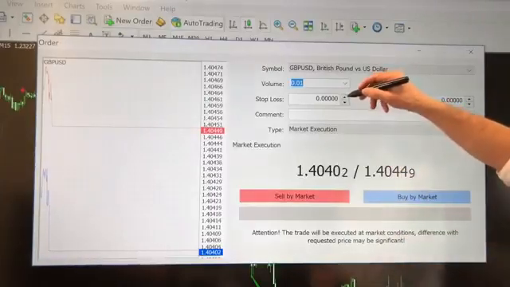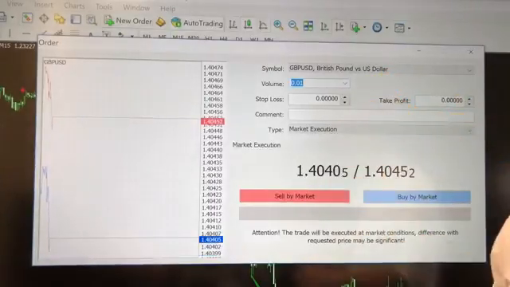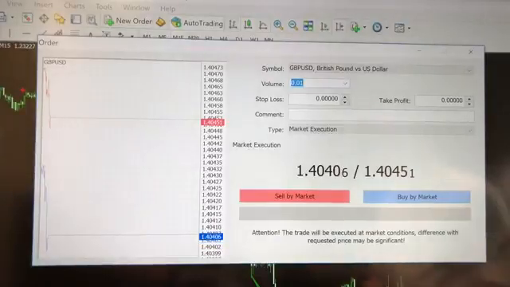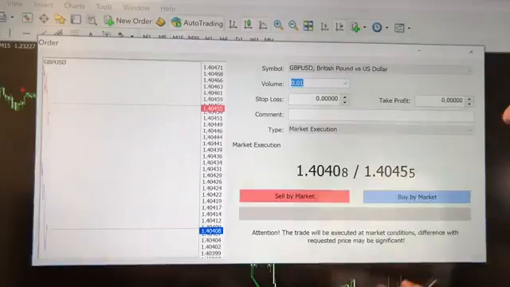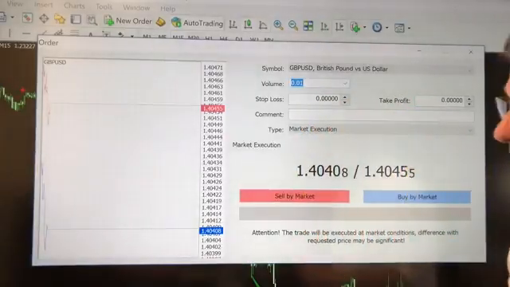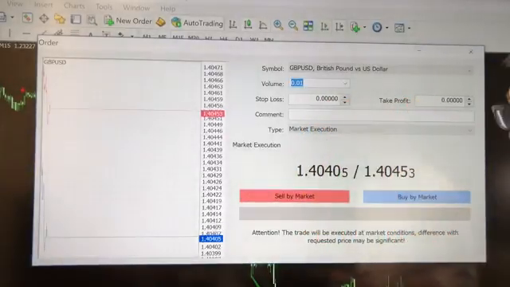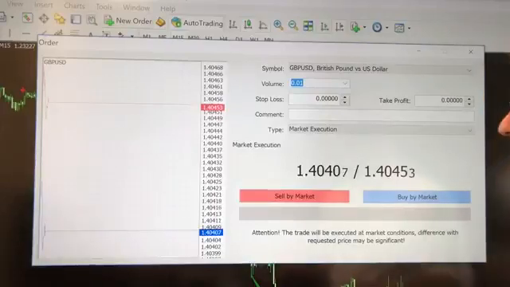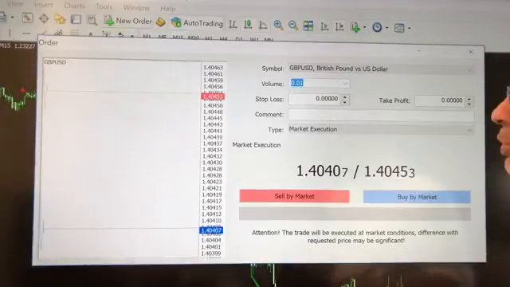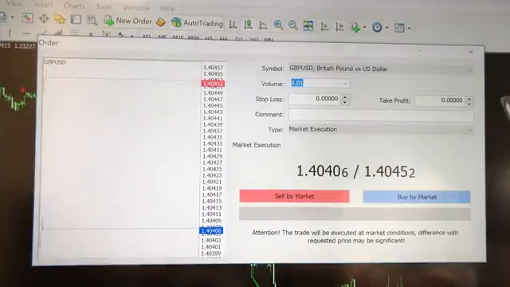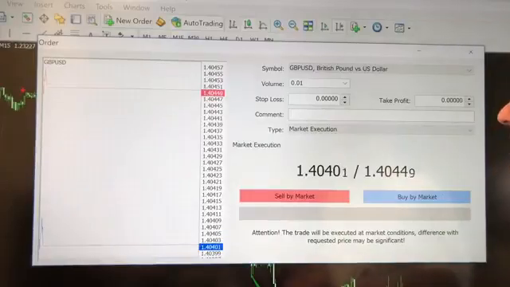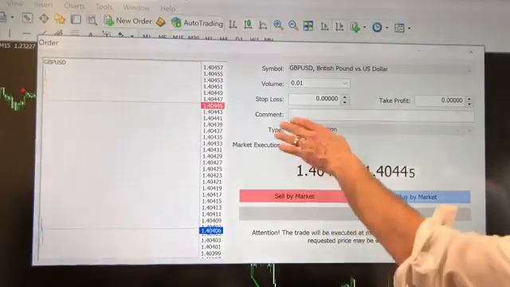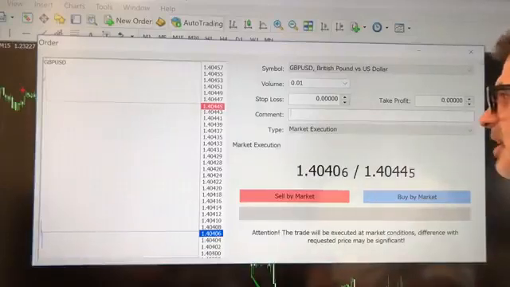The next thing you can set up right away is you can set a stop loss and a take profit. So let's say, for instance, that we want to buy the euro dollar. We're not going to set a stop loss and a take profit up yet. You could do it later on if you're really familiar with the levels that you want to use for your stop and profit target. But what we're going to do first is take a trade and then add the stop loss and profit targets. You can also add a comment in there. I don't know why you would do this, but you could add a comment in there like, I'm the king of the world, or something like that.